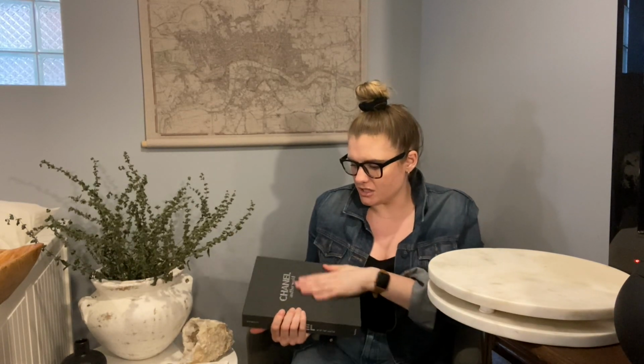And what did my eye spy with my very little eye? Right when I walked in, there was a Chanel coffee table book. It's not huge, but it's a good size. I absolutely love it. I think it was pink on the outside, but black on the inside. It is just a gorgeous book. It looks great styled on a coffee table. I want to say I paid $19 for this. Your girl ain't playing. Love that.